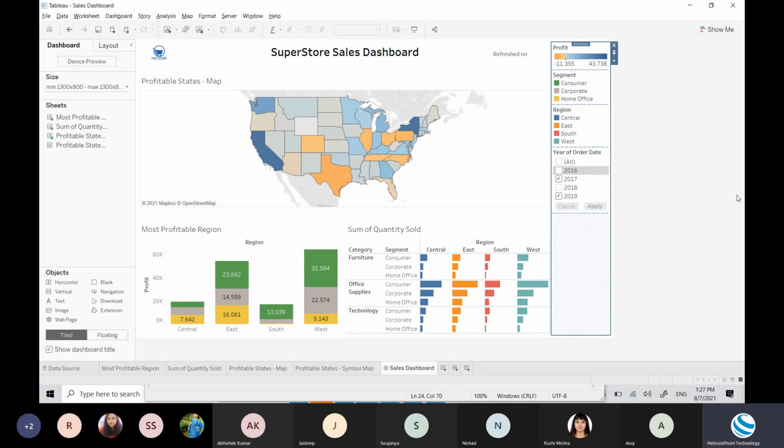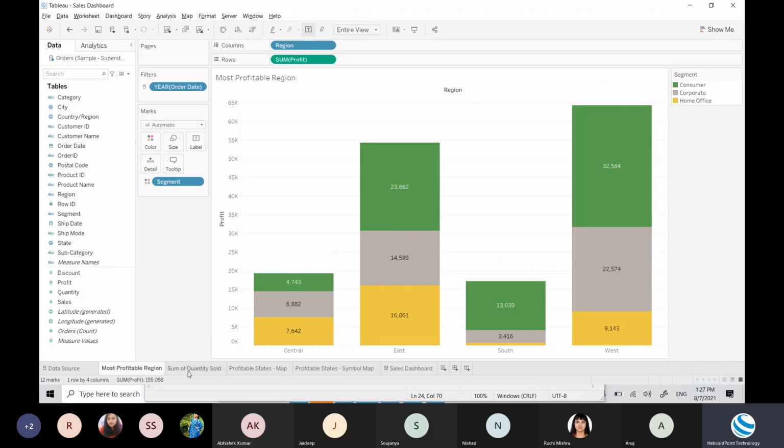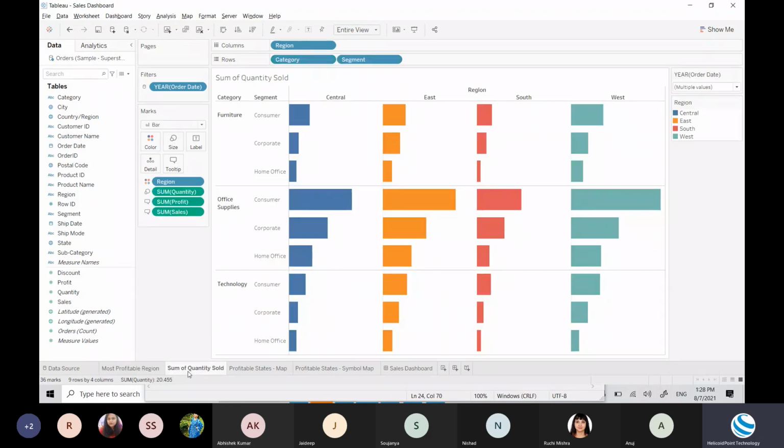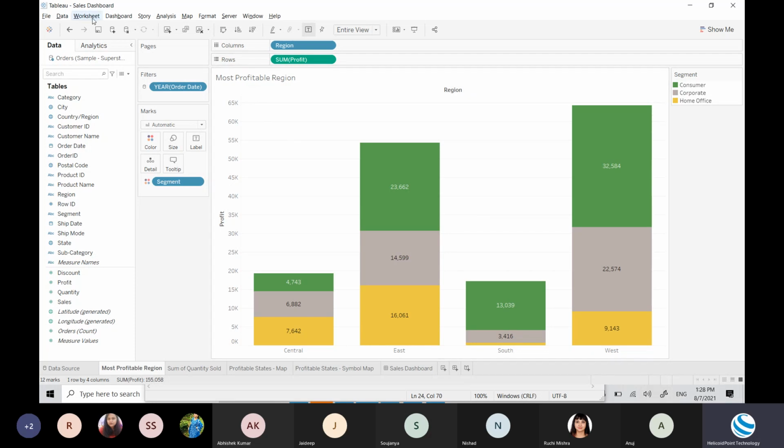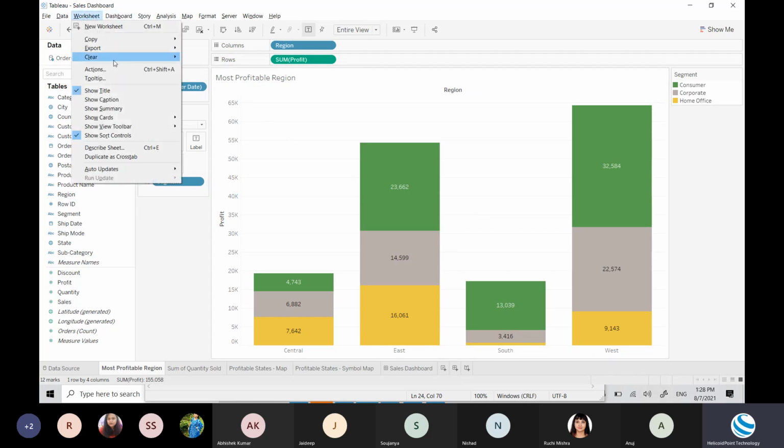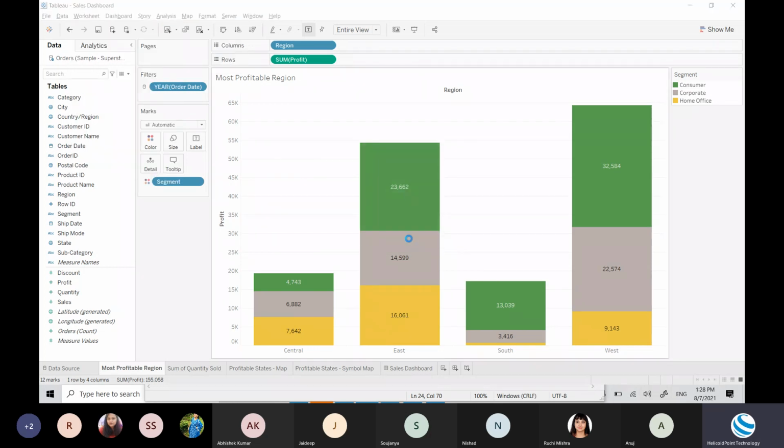And while doing it, we got an opportunity to explore basic features of Tableau. At least this would have given an idea of what options we have, how we can create at least a basic graph. So that's all I wanted to cover in today's first class, basic stuff. My request to all of you is to recreate this graph and then come to tomorrow's session. If you recreate this without looking at what you can do, just export this into image format. You have worksheet, and then you have export option. Export in the image format.